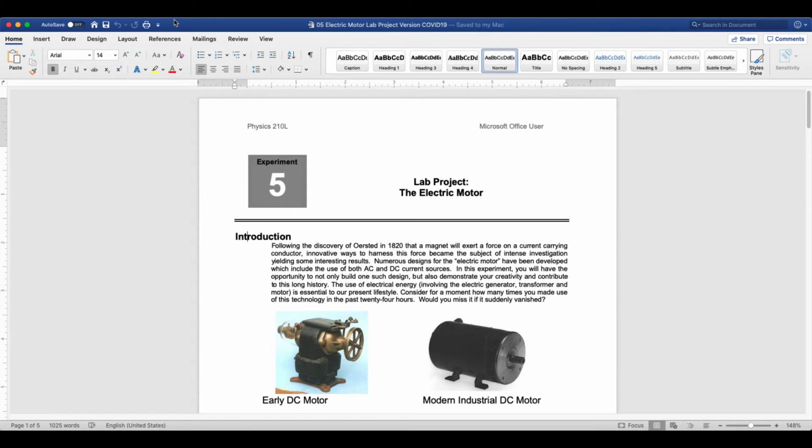So you're going to build an electric motor. And you have until November 25th to build this motor. Okay.